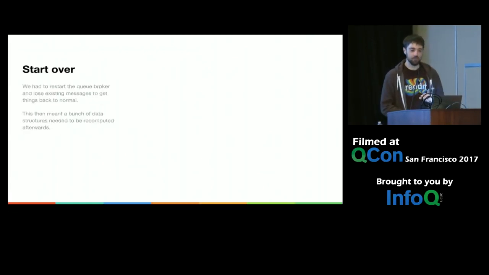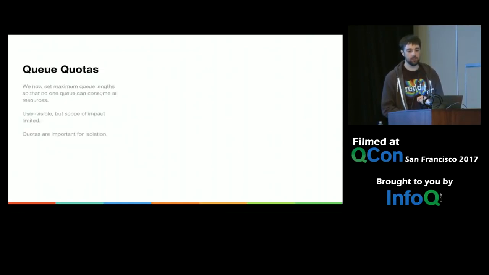So yeah, as I mentioned, we restarted Rabbit. Everything kind of went back to normal afterwards, and we now use queue quotas, which are very, very nice. Resource limits allow you to prevent one thing from hogging all of your resources. So it's really important to use things like quotas. If we had turned on quotas at the time, then that fast lane queue would have started dropping messages, and it would have meant that that thread might have been more inconsistent, or comments wouldn't show up there for a little while, but the rest of the site would have kept working.